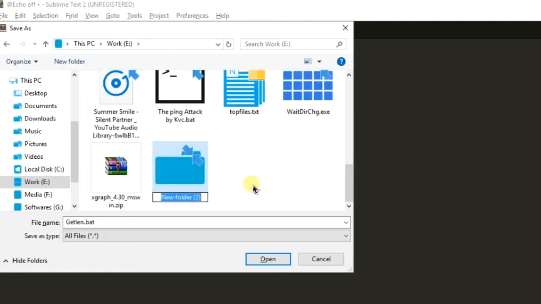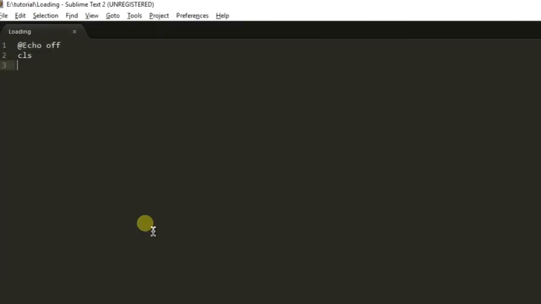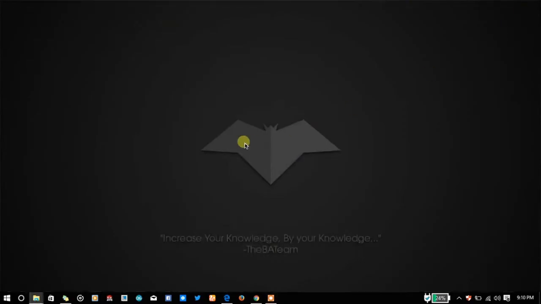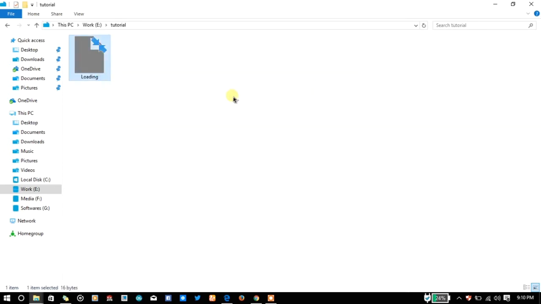Let me create a new folder named tutorial, go into it, and rename the file as loading.bat.